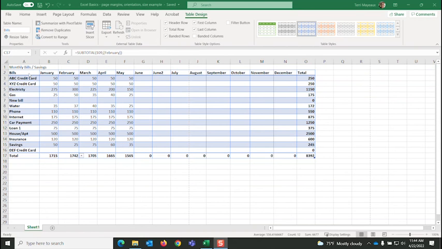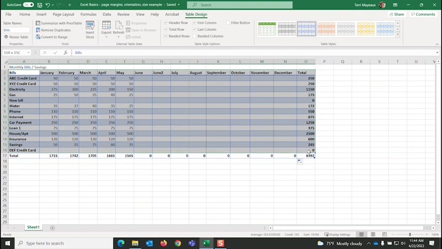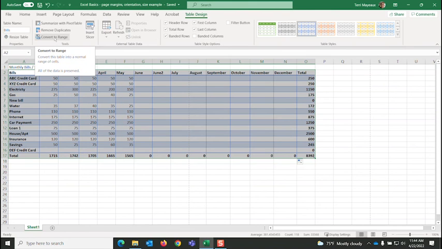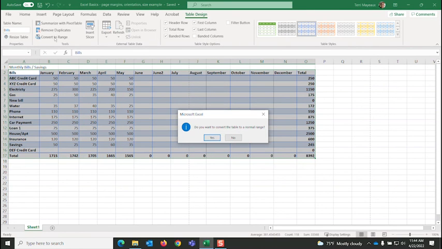Well, what you can do if you want to remove this format as table information but keep the formatting is you can select this entire table, go to Table Design just above the ribbon, and what we're going to do is come back over to the left to the Tools group where we can convert to range and click on it. And it says, now, do you want to make it a normal range?